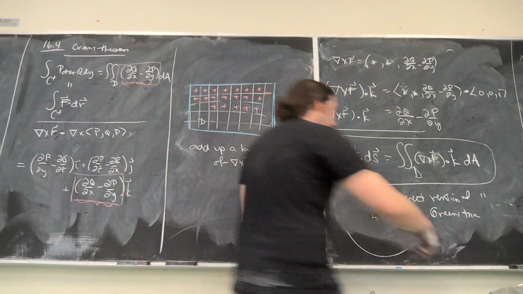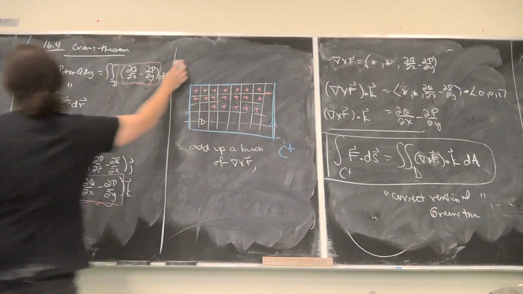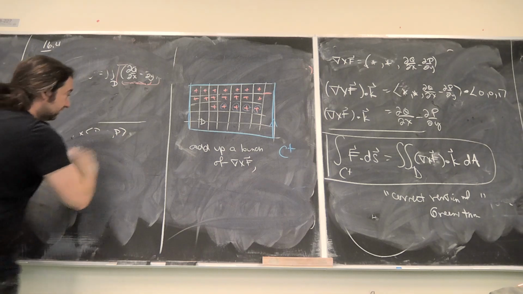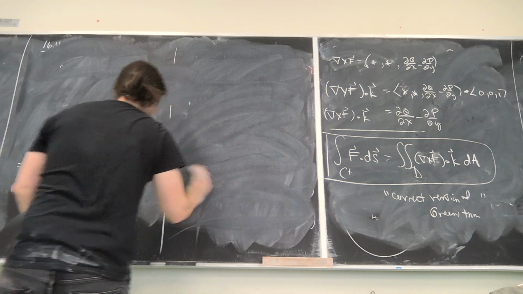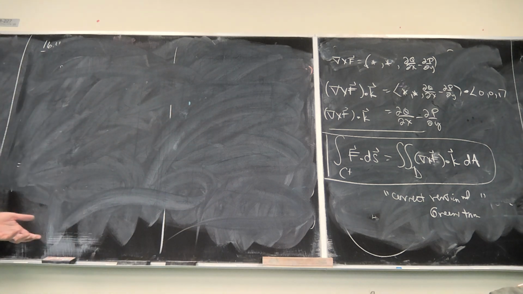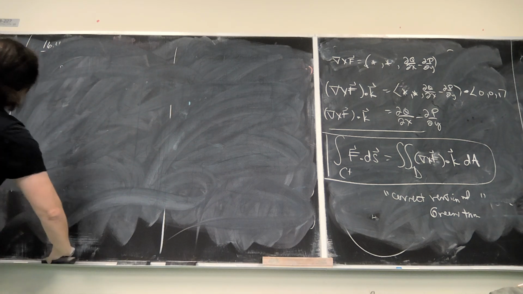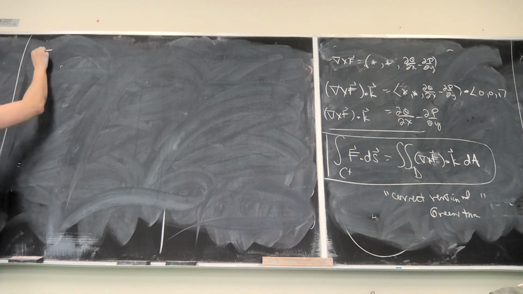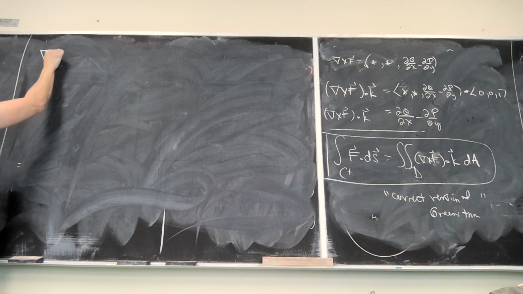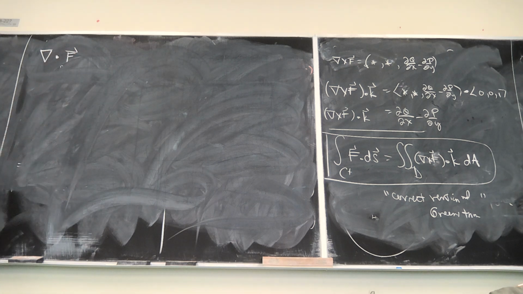All right, so we have one more vector operation to discuss, which actually gives a different version of Green's theorem. So we left off one type of vector multiplication. What have we not done yet? Dot product. Okay. So if I took the del operator and I dotted it with a vector field. When mathematicians don't know what they're doing, they just say they're proceeding formally. So we're just going to proceed formally and then hope that we can interpret the thing that comes out the other side. I'm just going to do it.